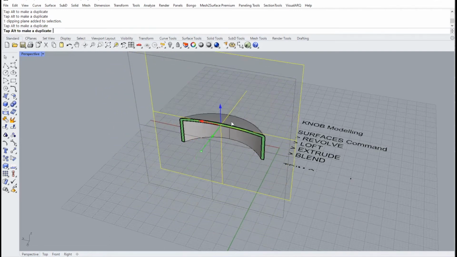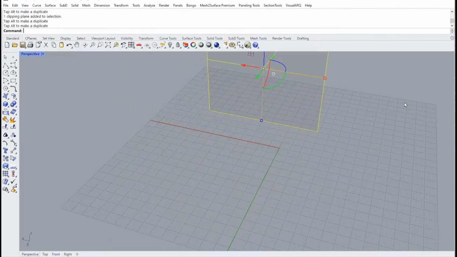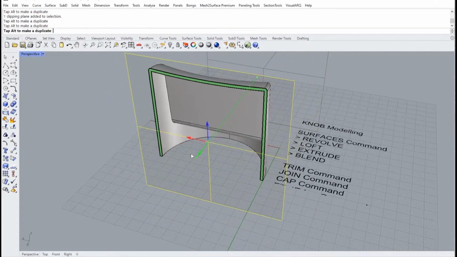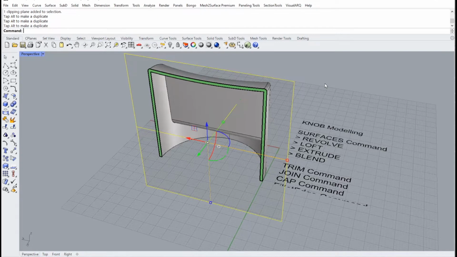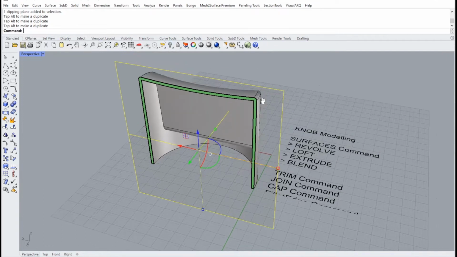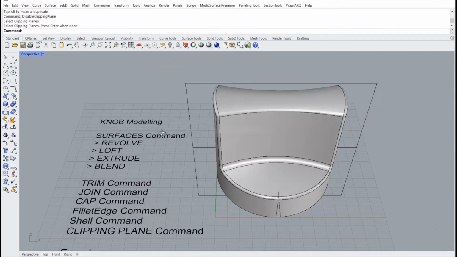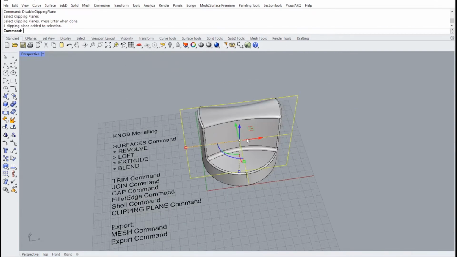So just bear in mind that if you don't see anything like this, it has to do with the clipping plane. What if you decided to turn this off? There is no hide. Hide doesn't work for clipping plane. What you mean is you want to disable. So just type in disable clipping plane and select that. Once I'm going to shift this away.